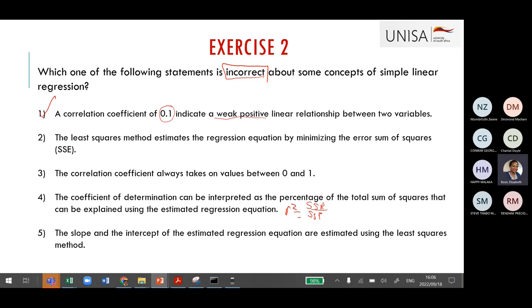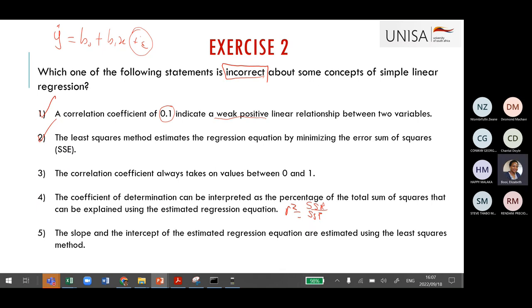The least square measure, it's used to minimize the errors. Remember, we also say in terms of your total variation is your regression plus your errors that you cannot explain. So the equation for the least squares, which is your regression line, actually it is y hat is equals to b0 plus b1x plus errors. So by using this equation, we try to minimize those unexplained errors as well.